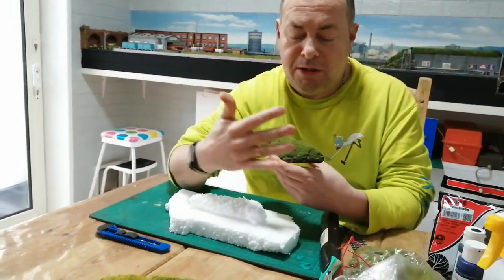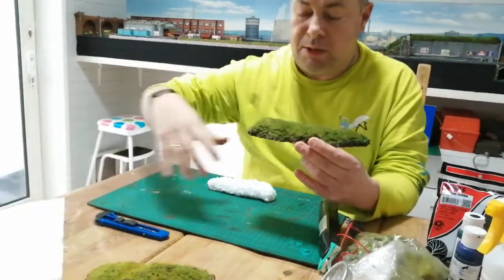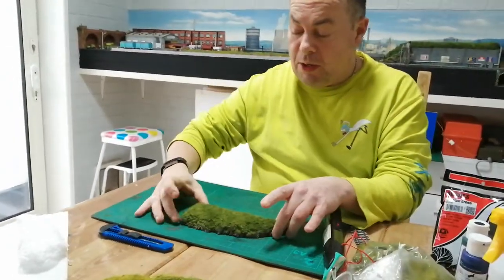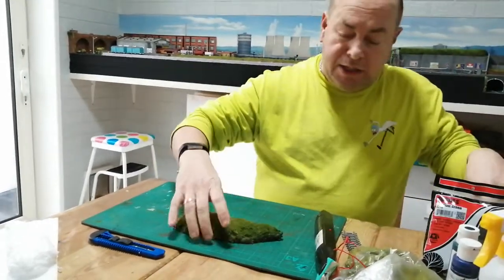But the good thing about it is if you get a base coat like that, and you look at that compared to that, it looks much better. And believe it or not, when it goes on the layout, it does look a treat. So then once you're happy with that, and that's dried overnight, and you've got the right size.